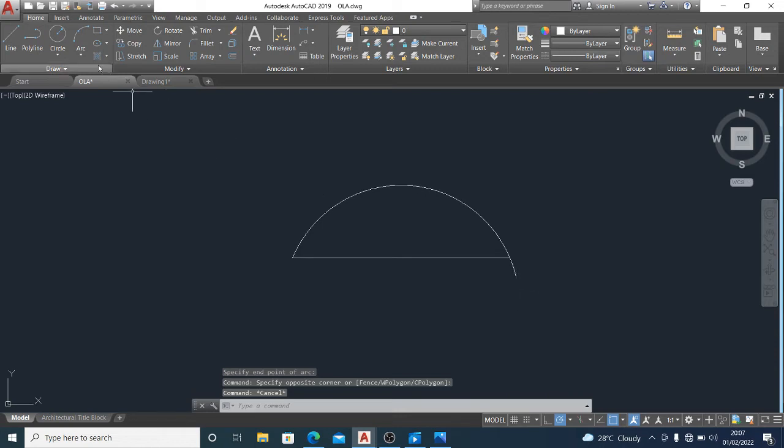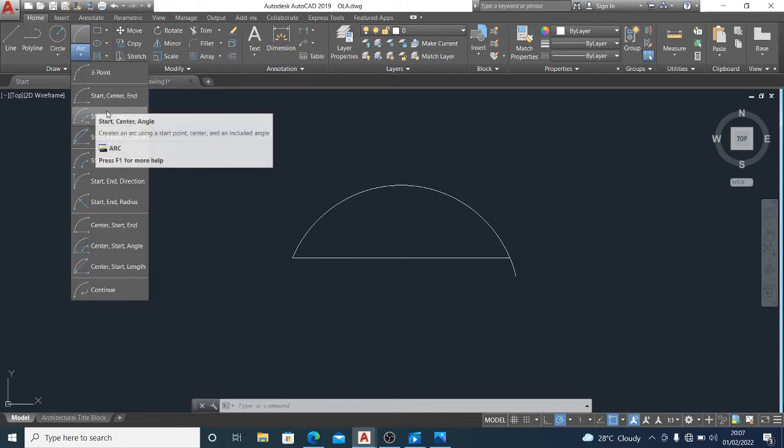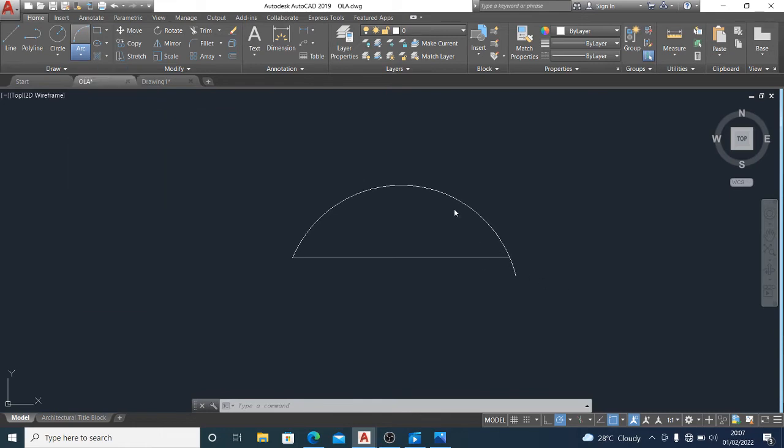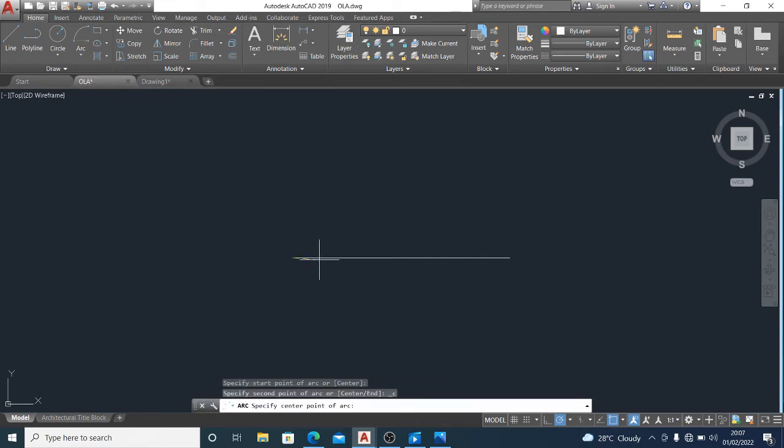Now, there are several ways of obtaining your arc. When you use the drop-down button below your arc, you discover that we have start, center, and end, signifying that you can have your arc this way. Let's try this. Start, center, and end. Did you see?